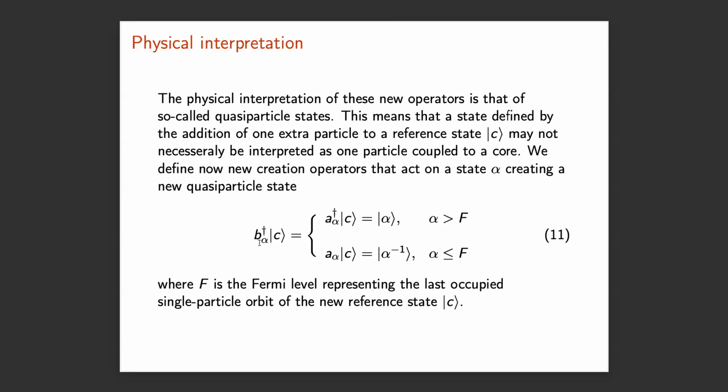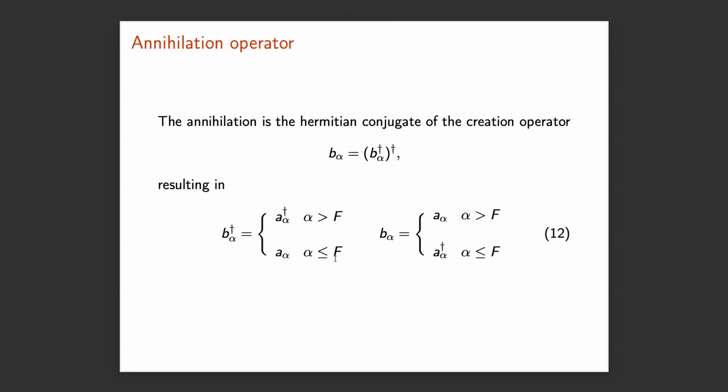Now, this becomes a little bit more cumbersome when we are dealing with calculations of different expectation values. So what we often end up doing is simply to keep the original operators, but then we specify whether this is a state above or below the Fermi level. That brings in a much more compact notation and an easier to use formalism.